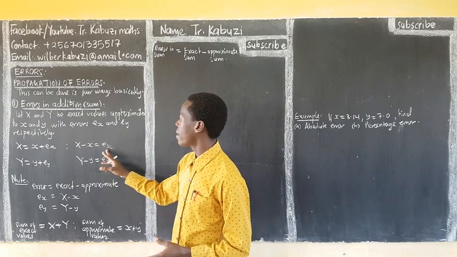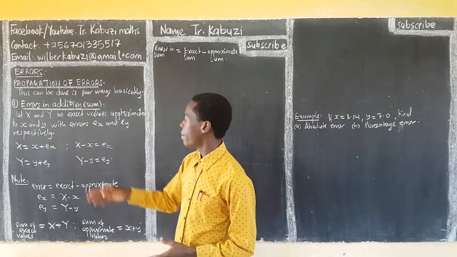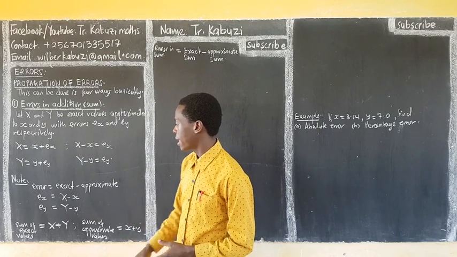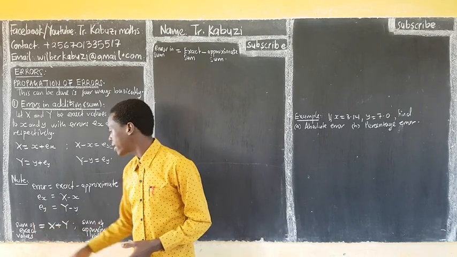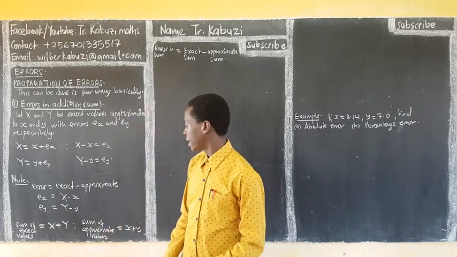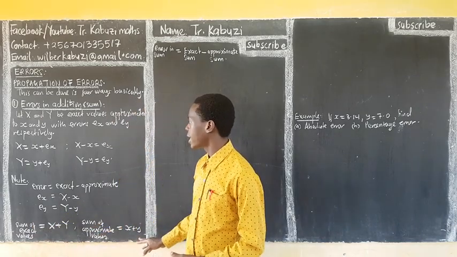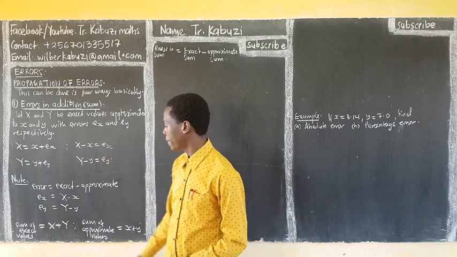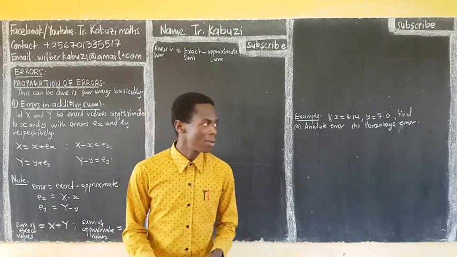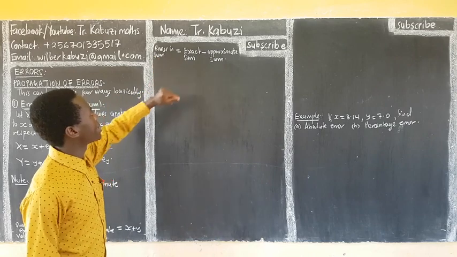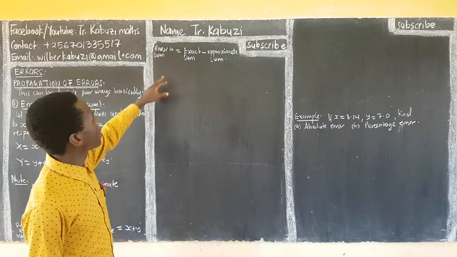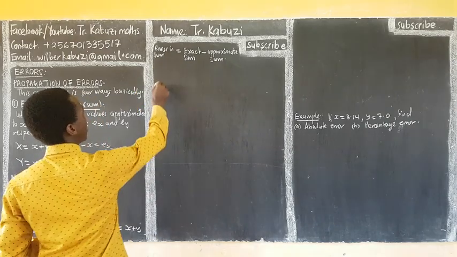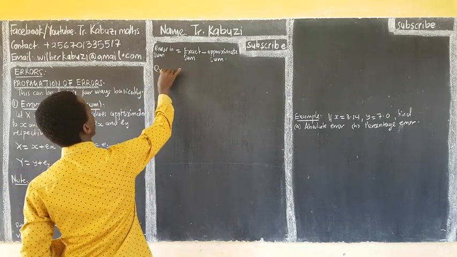Now it means that for this error, you get the exact minus the approximate, as stated there. Now, if I get the sum of exact values, this is what I need, and the sum of approximate values is what I have. These are capital X and Y, and these are small x and y. Now, I want to get the error in that sum. To get the error in the sum, allow me to write this as error in X plus Y.